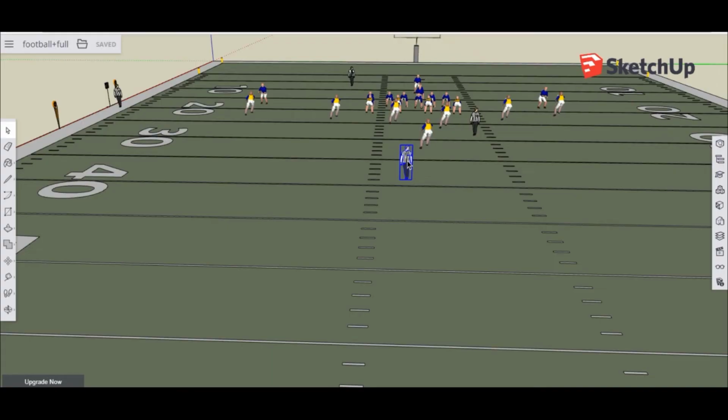Additionally, the back judge has one of the most important reads, talking about keys on the line. He's the initial guy who everyone keys off of. Now, we'll have a video that goes into reads more specifically, so we're just going to skip over the keys right now. But know that his read will tell him which side of the field he's going to be looking at to get an initial read of what's going on with the play. So his keys are very important.